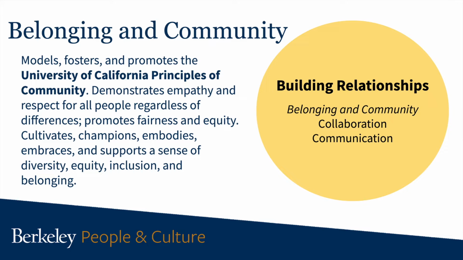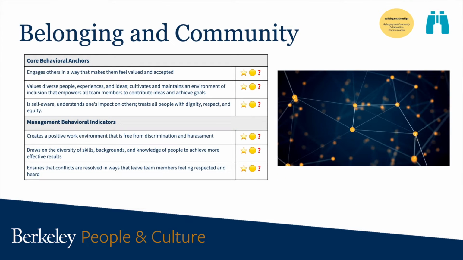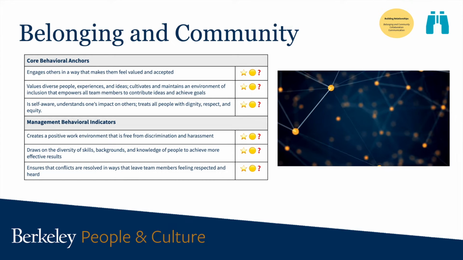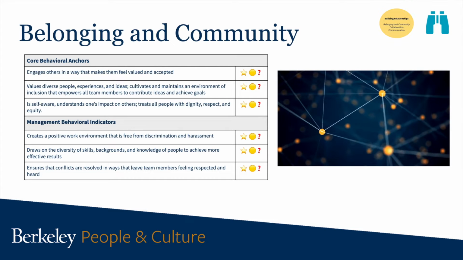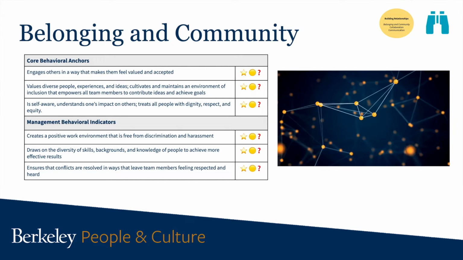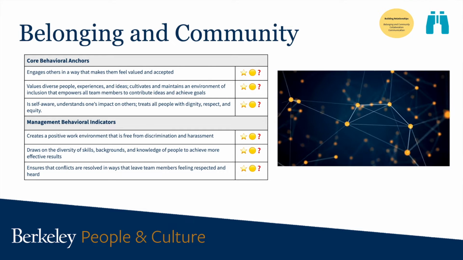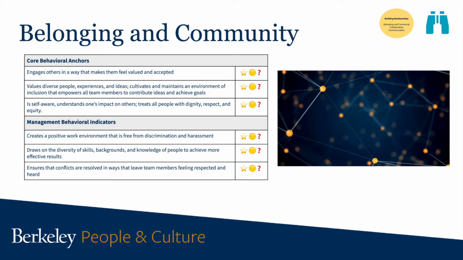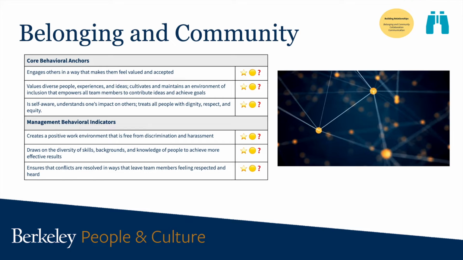As an employee in the UC system, here are the anchors to demonstrate. When you engage others in a way that makes them feel valued and accepted. When you value diverse people, experiences, and ideas, and it's about how you cultivate and maintain an environment of inclusion that empowers your team members to contribute their ideas and achieve goals. And finally, it's that you're self-aware, that you understand your impact on others. Treat everyone equitably with dignity and respect.